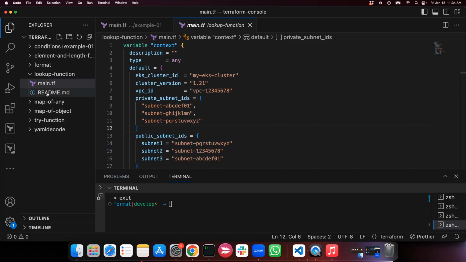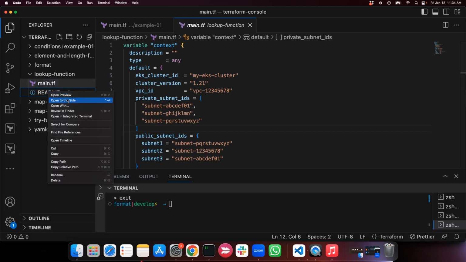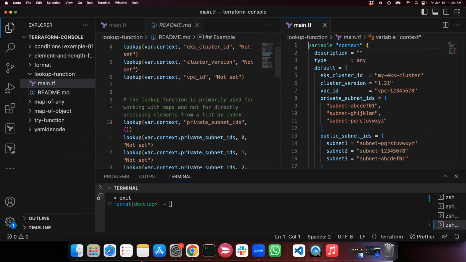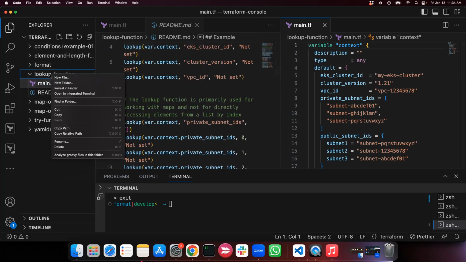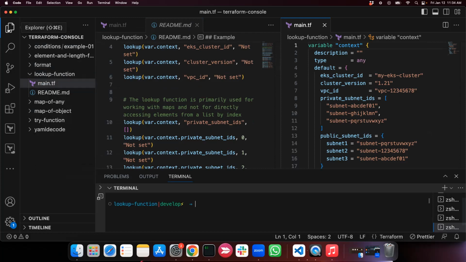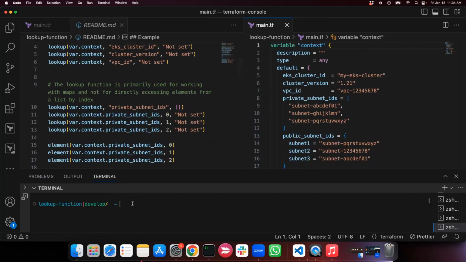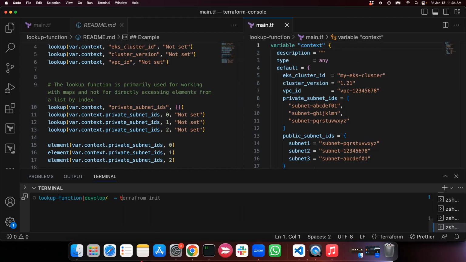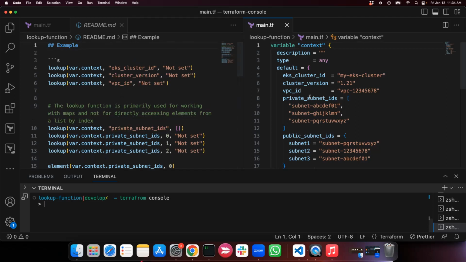Now, let me go ahead and open this one to the side. I like to open it here. I'll close this, and I'll also open this one in a new integrated terminal, so that it puts me straight in the path where I have all this. I will go ahead here and type terraform init and initialize this. That is fine. And I will type terraform console to move to the Terraform console CLI, so that I can evaluate some expressions.